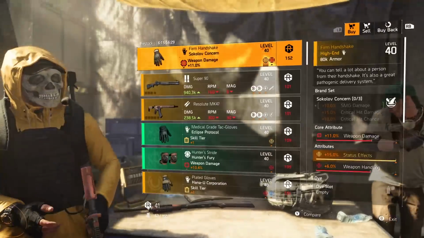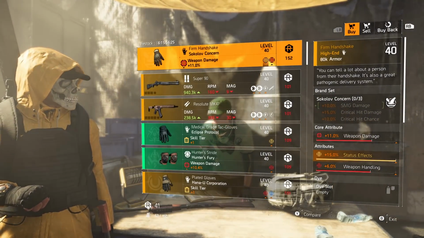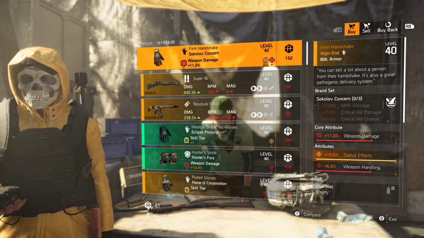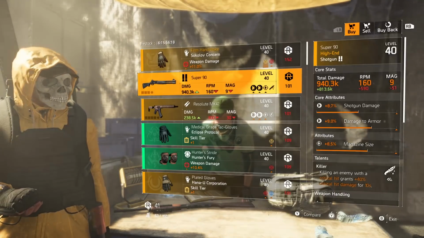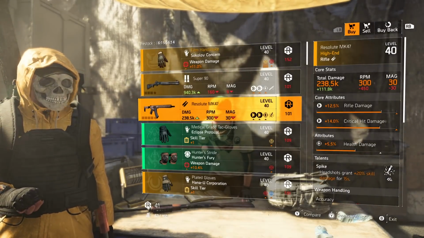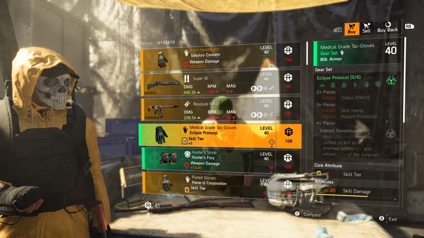Alright, Dark Zone West vendor, here we are. Starting off with the Firm Handshake. This is the named Sokolov Concern gloves with status effects. Also comes with weapon handling. We have a Super 90 with mag size and killer. A Resolute MK47 with spike and health damage.